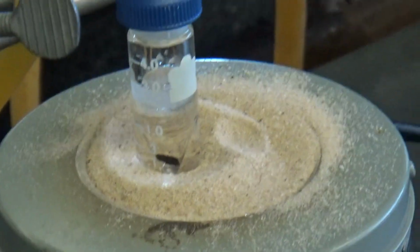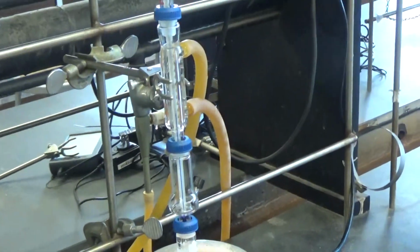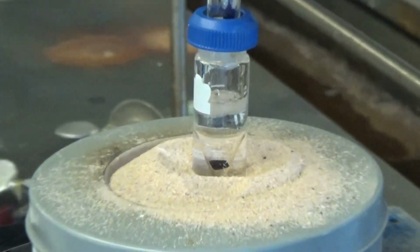All right, so now we wait a while. And the boiling chip will just prevent out of control boiling. So it's cooking a bit, and we can actually see the motion of the fluids. A little bit of boiling actually too. That's pretty cool. This is the reaction going. You can see the boiling chip jumping around. And that's going to prevent the boiling from going wild, and with a high temperature, the pinacol will dissolve.